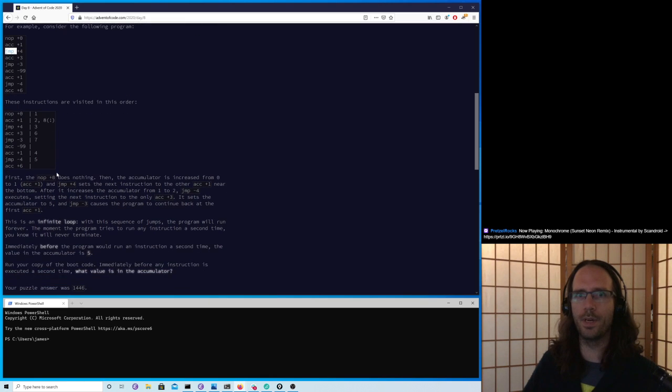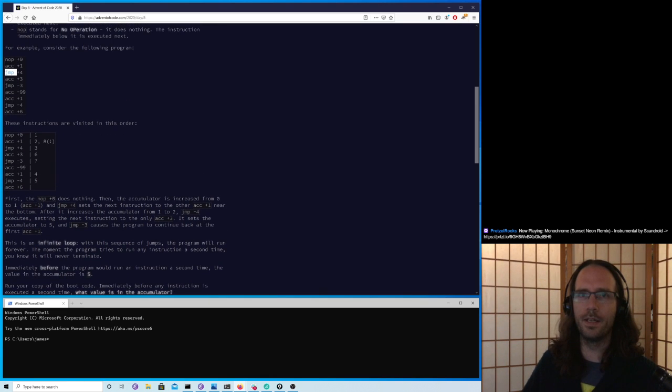And the first part of the problem was to find where the program breaks, essentially, where you detect the loop. And the way you can detect loops is if you encounter the same instruction at the same point in the program a second time.